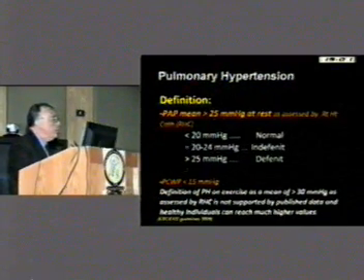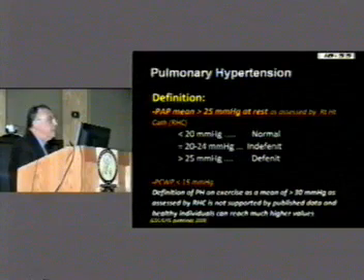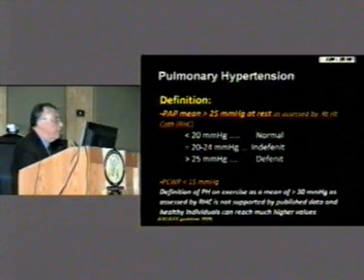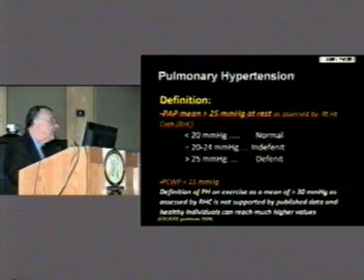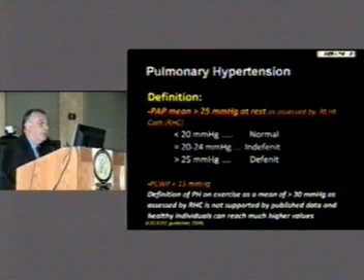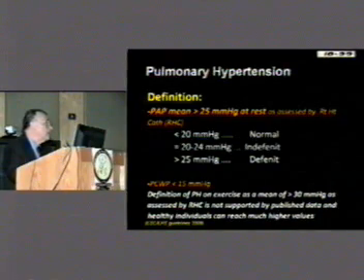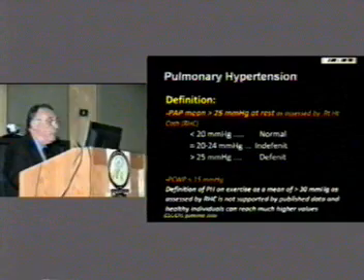فبس just to review a few points معاكم، ان لما بنتكلم على البالمر hypertension it means that we have a PAP, the pulmonary arterial pressure mean more than 25 millimeter mercury. Below 20 millimeter that's normal. لما بنتكلم ان ده 24 it's indefinite. More than 25 it's definitely في pulmonary hypertension. The pulmonary capillary water pressure should be less than 15.